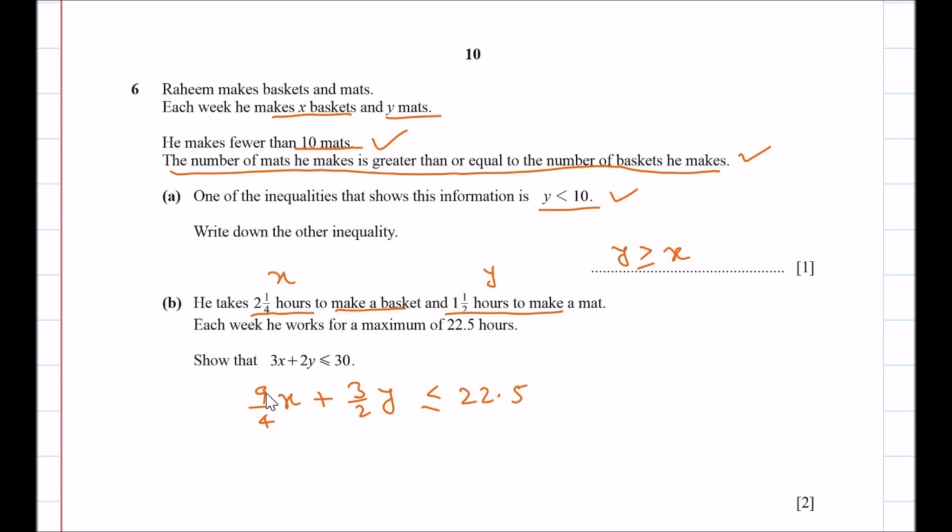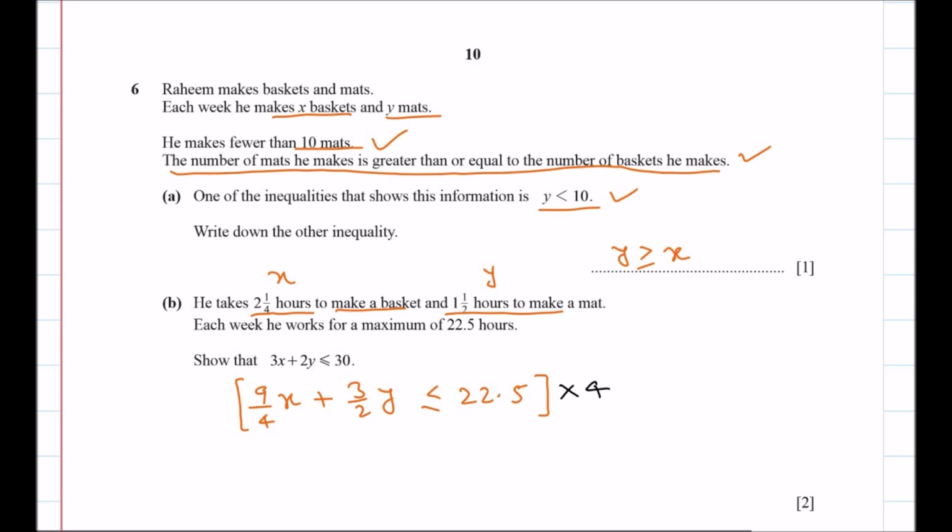Now we have to simplify this and bring this answer. The answer is given here in the question. We have to show each and every step. So what we can do here, there is no fraction involved in the answer, so we need to remove the denominator from here. Denominators are 2 and 4, so we need to multiply by the LCM of 2 and 4. LCM of 2 and 4 will be 4.